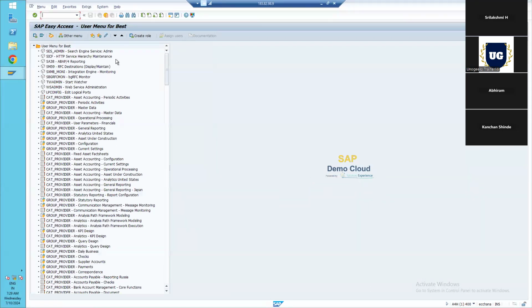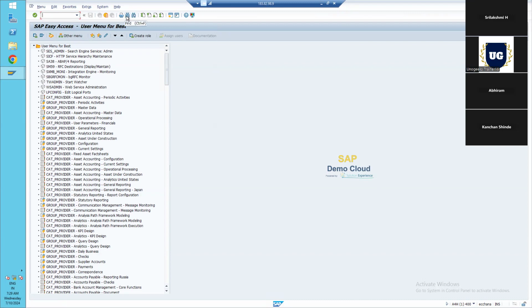So here we can see many menu options are there. On application toolbar, this is the save button. The second icon, which is grayed out, is back. Then up or log off button. Then we have cancel button, and these are the many more options available on the toolbar.